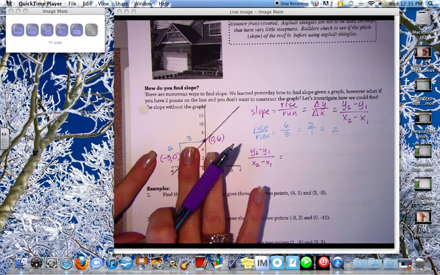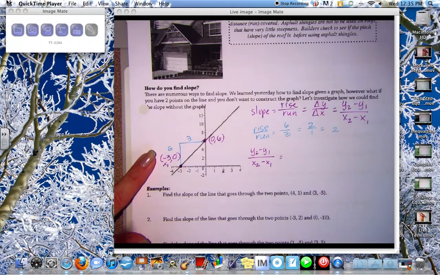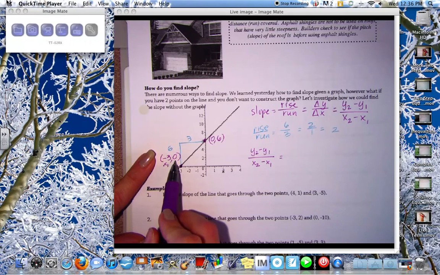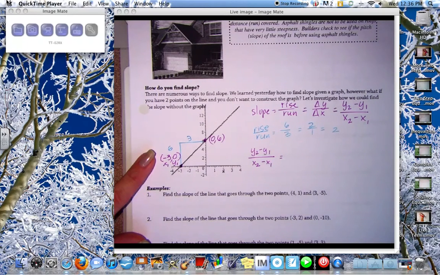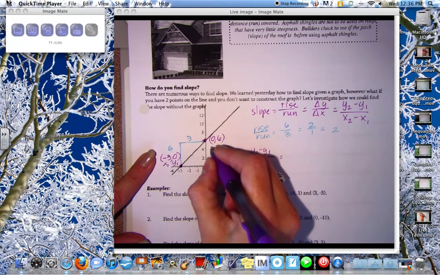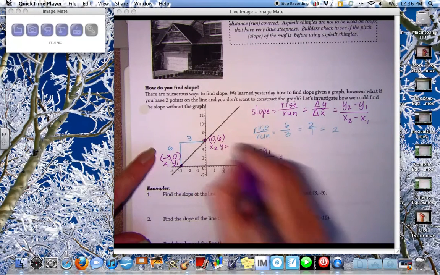So this is how we've been finding slope. There's another way to find the slope, and that's using this formula right here. The formula is y2 minus y1 over x2 minus x1. And let me show you where we get the values from. We have an ordered pair here. This -3, does it represent the x value or the y value? X. So what we do is we label this x1 because it's the first x value out of the 2 ordered pairs. And this value represents y1 because it's the first y value out of the 2 ordered pairs. So we have another ordered pair over here. This is x2 because it's the second x value out of the ordered pairs, and this will be y2.